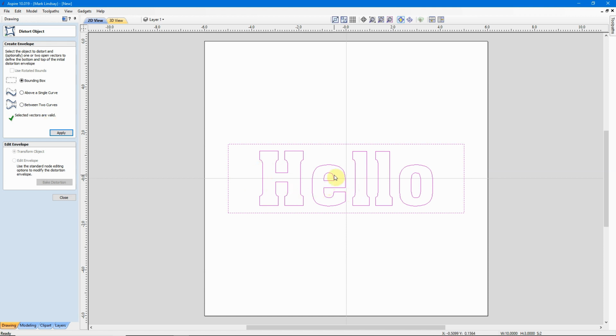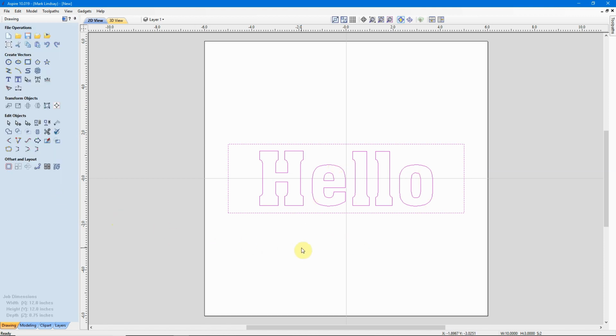My text is already distorted to within this bounding box. I want to distort it following a curve. And we notice here it says above a single curve or between 2 curves. So I don't have a curve to follow here. So let me go ahead and close that, and I'll click off to deselect.